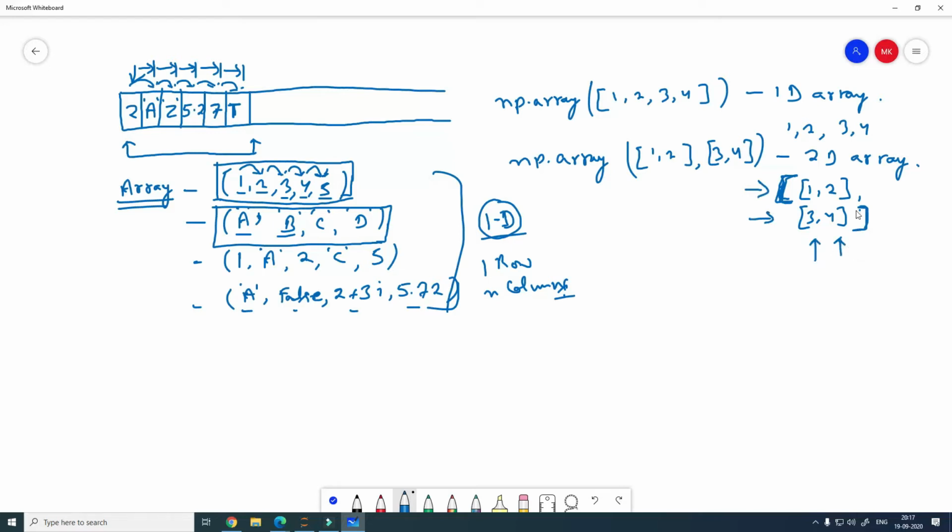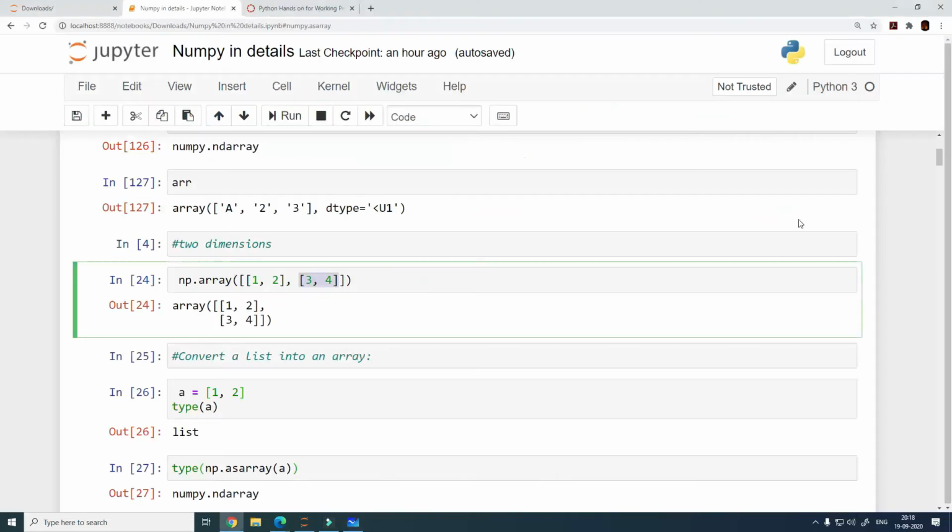right? And the way you're defining it, how is it different? It is not all enclosed in a single bracket. This is actually enclosed into two distinct opening and closing big brackets. So when we are defining it this way, then this becomes an example of a 2D array. And if you look at it here, this is exactly what is happening. We have defined 1, 2 here, 3, 4 here, and then all of this goes into another big bracket, right? And when you do this, then this becomes a 2D array.